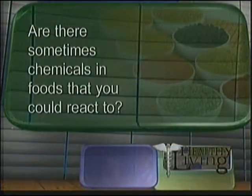And I know we kind of touched on this before, but what kind of chemicals are present in our food that we should look out for? Well, unfortunately, so many, especially in processed foods, because in order to keep a food edible for a while, and so that it doesn't spoil, there are a lot of chemicals placed inside. And there's also flavorings that people can be allergic to.